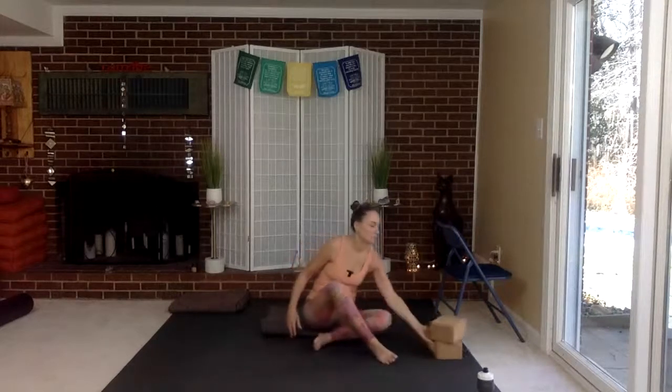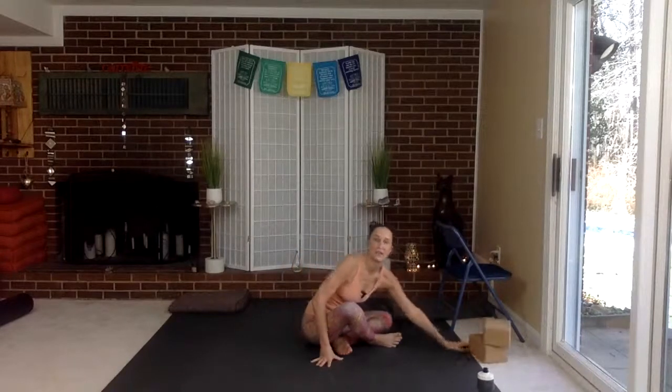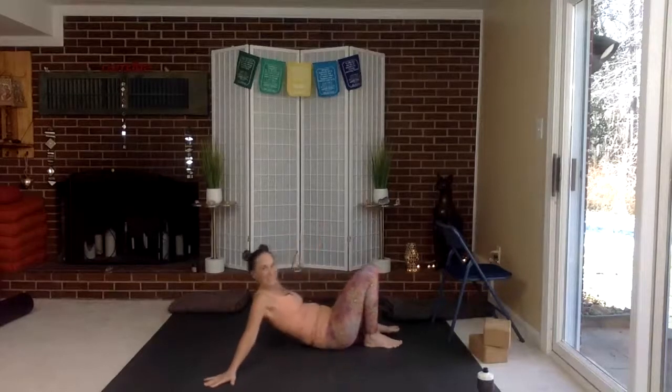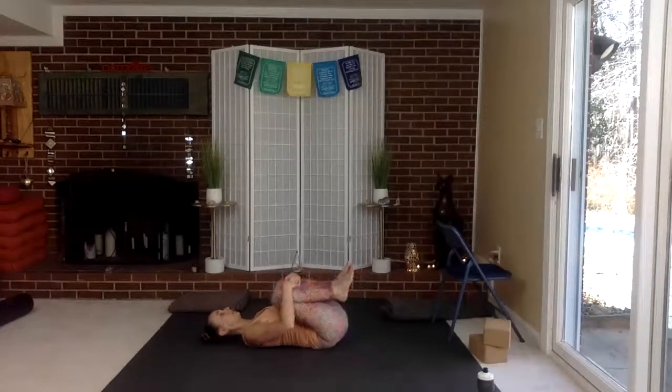And then if you could lie down, and we'll come just into a few seconds of Shavasana. But if you are at home and after I wrap this up, you should feel empowered to stay in your own Shavasana. So lie down, bend your knees. Let's hug the knees just one time into the body, taking a good breath in and out.